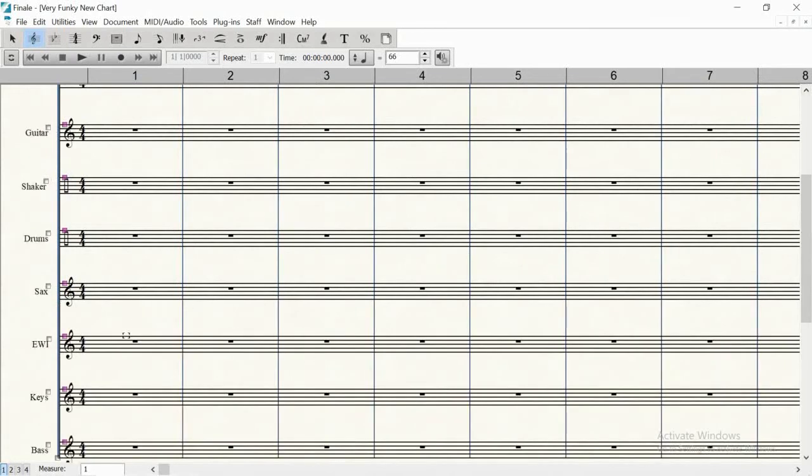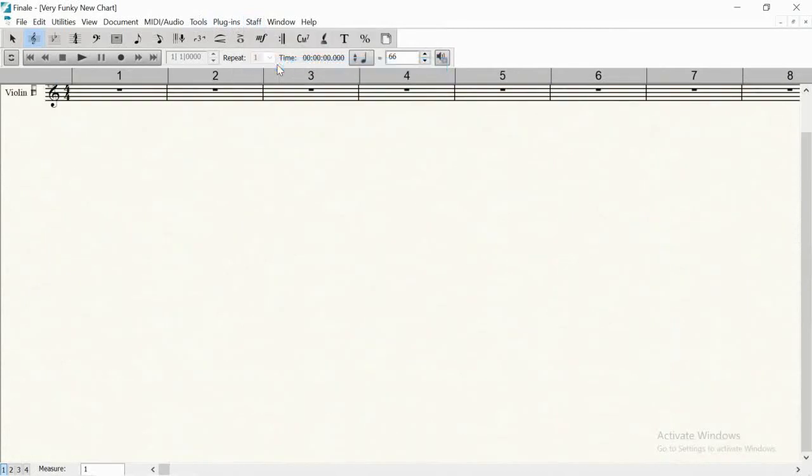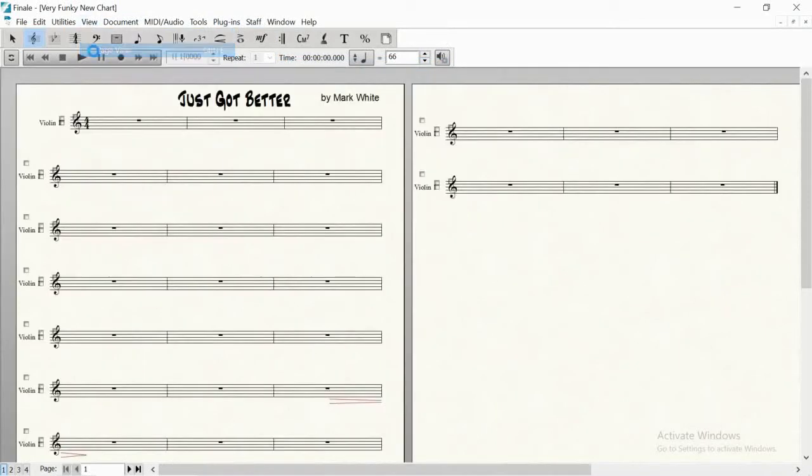Did I get them all? I think so. Staff, delete staves. See, now I just have the one staff. Let's go to page view. View. Page view.